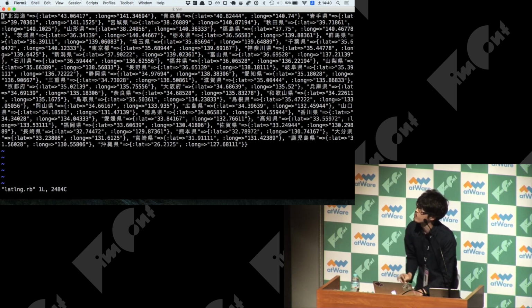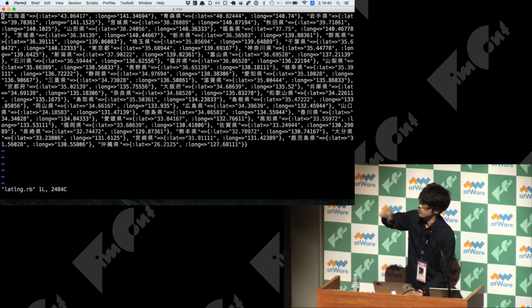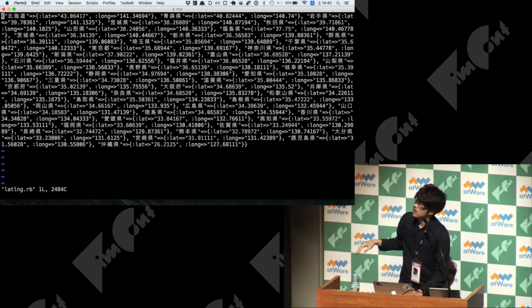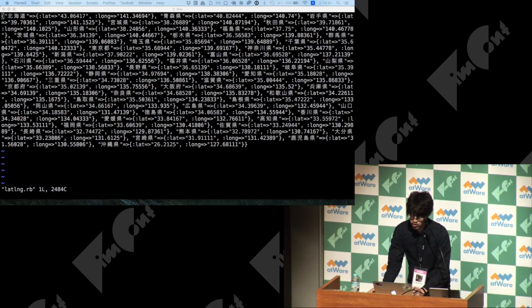I wanted to demonstrate expanding this one big line of Ruby hash into a beautifully indented Ruby hash, but only about 40 seconds left. So unfortunately, I'd like to go to the conclusion. If you know how to use macros to do some daily jobs, please come to me later.